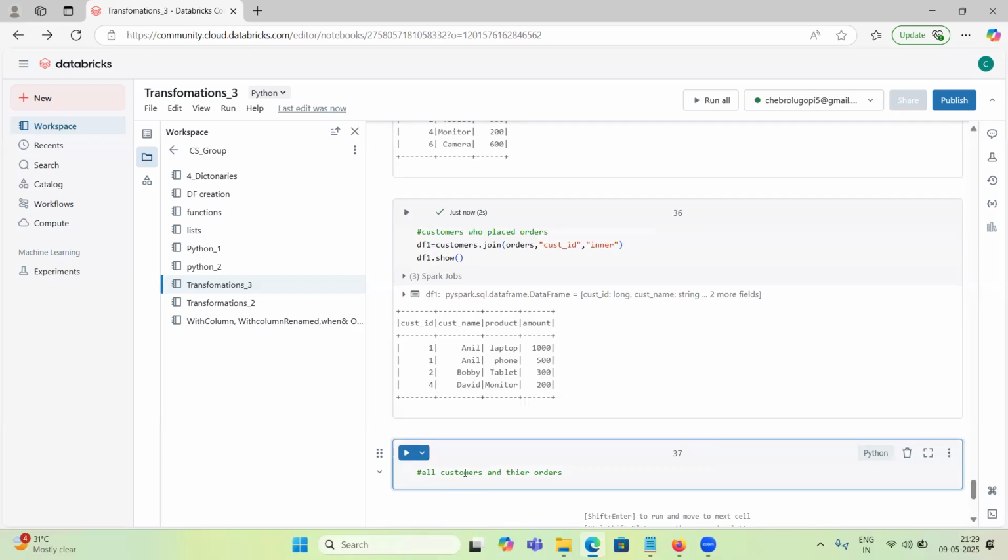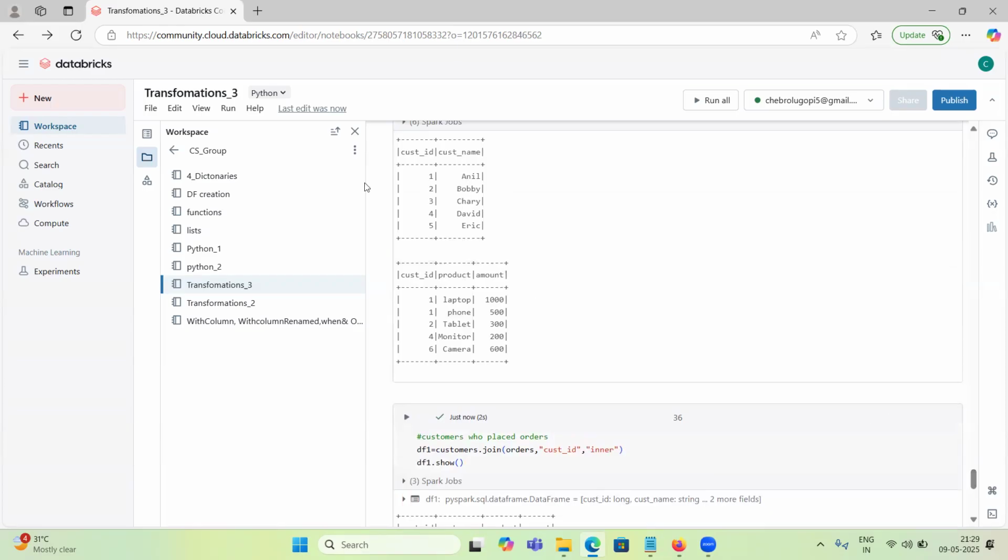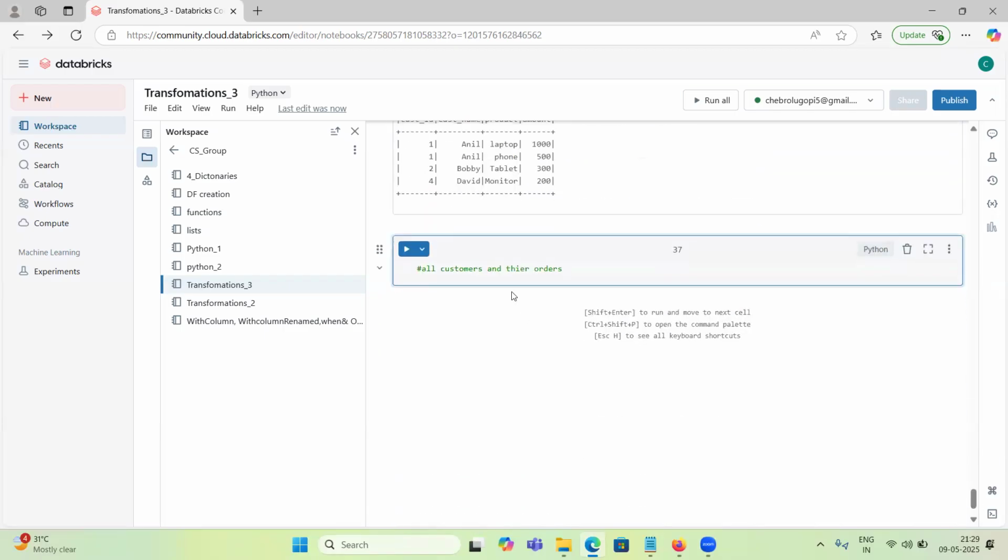Outer? Left join. Left join, because here you can see the first one is customers data, right? So this data frame is customers, and this one is orders. What I want now is all customers, meaning all the rows from the left table. So that's why you have to perform left join.